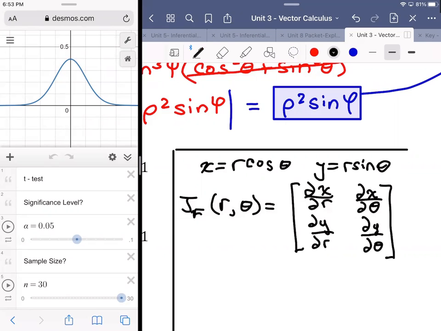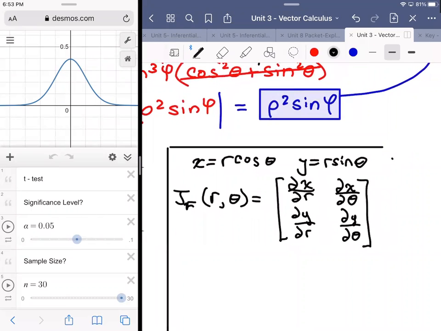Now this is 2 by 2 because when you're converting from rectangular into polar form, because if you remember, the z is equal to z for cylindrical coordinates. So we're not really worried about that. I mean, I could jot it down, z equals z, but that's irrelevant to the Jacobian because it doesn't have any bearing in terms of the transformation. It's staying put. So all I'm really focused on is converting the R's and thetas to X's and Y's, right? So it takes something that's three-dimensional and allows us to look at it through a two-dimensional lens, right?